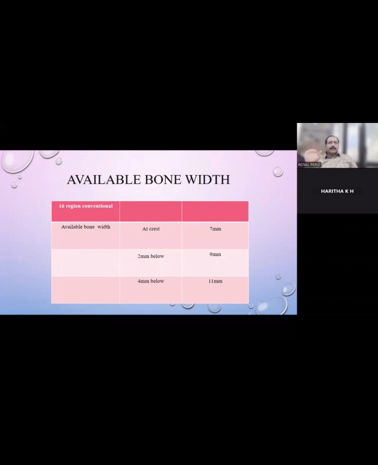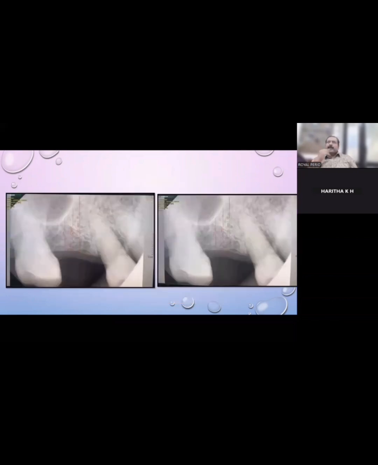So that means the crest is sufficiently wide. So the crest is a dependable area. From the crest, you have got 8 millimeters. At 8, I think it is already into the sinus. 8 shows to be almost into the sinus. So what we can have here is probably 6.5 or so.